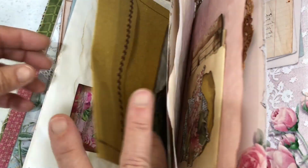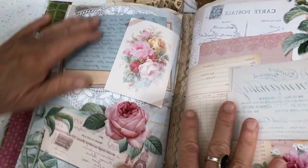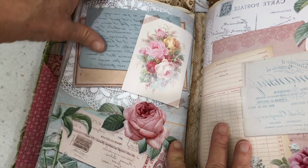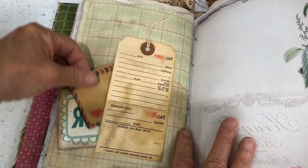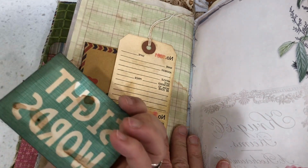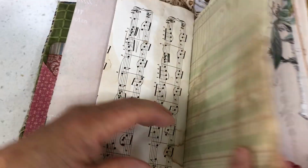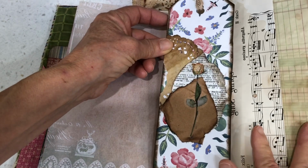So we'll go back here to the third signature. Okay, so the third signature's got lots of detail on the Victoria Designs. And then a blank in here, kind of, and then here's another one of these, and this time the word card says there, and it's just the sight words. I thought that was a good find. Maybe I'll share them with some people someday. Someday I'll get an Etsy store going, and maybe I can send out packets of some word cards that are already tea stained.